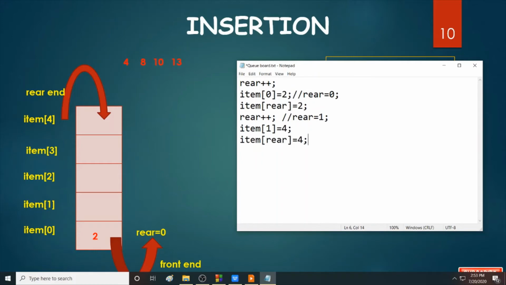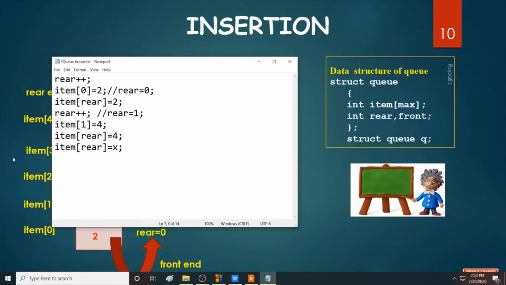Okay. Now third time it is 8. Say each time we call this insertion function, I want to insert the element named x. So I can also write item rear is equal to x. Now see, item and rear are all elements of this structure queue.